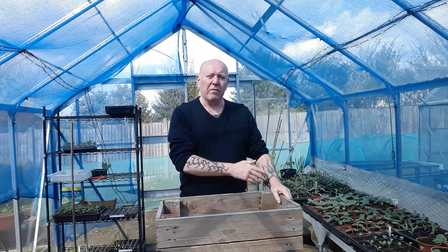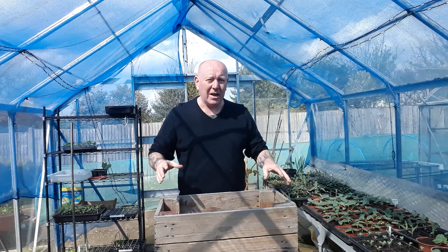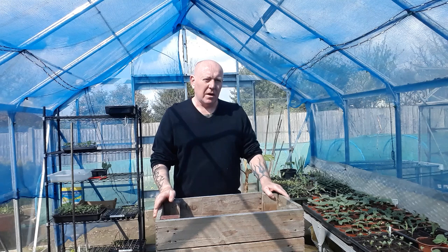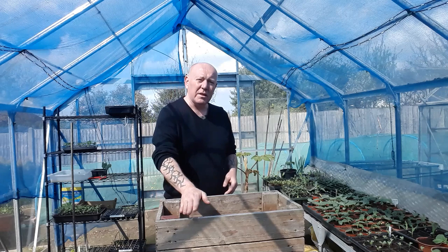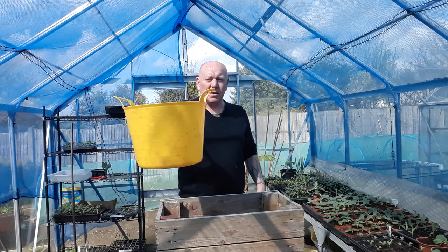I'm going to be planting in one of these — a homemade planter knocked together from a free pallet. It's really sturdy and the bottom slats are spaced out to allow for good drainage, which is really important in any container. This is the equivalent of 15 gallons, and the minimum to grow just a small cabbage is five gallons. Anything less than that and you're probably going to struggle. Not everybody has containers like this, but you can also use something like a cheap plastic container with lots of holes in the bottom — it's easy to move.